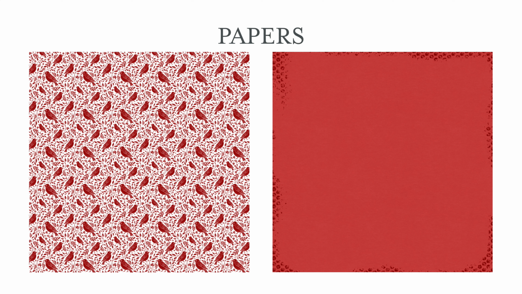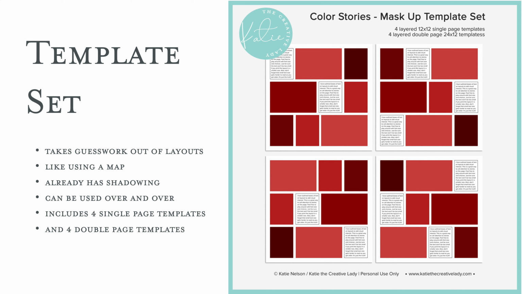I always enjoy using a solid paper that has a fun edge detail. It really looks great on a layout and adds a little bit of character to your page. The template set on this one's a little different than the ones I usually do. It has outlined text boxes instead of the pocket cards for the journaling. And I think you'll really enjoy using these, and that works so well for this tutorial where I'm showing off how to make your text really shine.